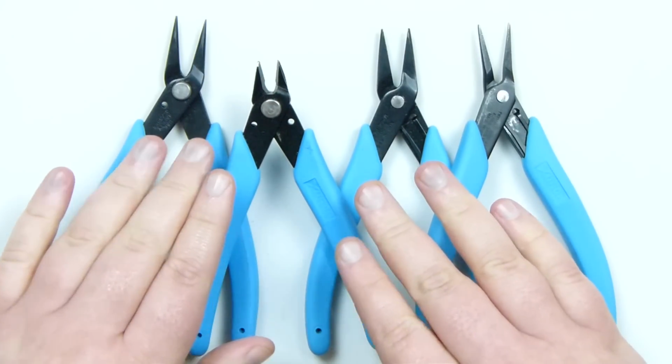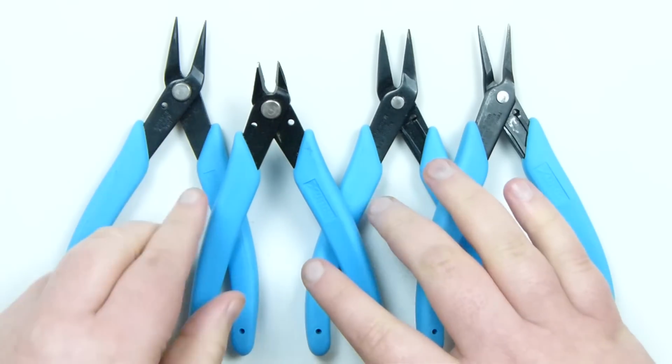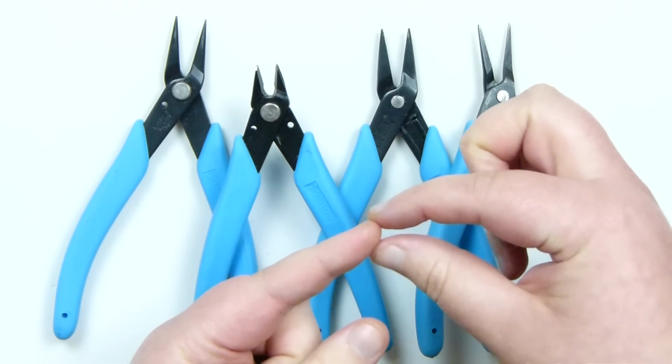The difference between flush cutters and regular wire cutters is quite substantial actually, because with regular wire cutters, when you cut off your wire, you're always going to be left with a bit of a tip at the end of the wire.